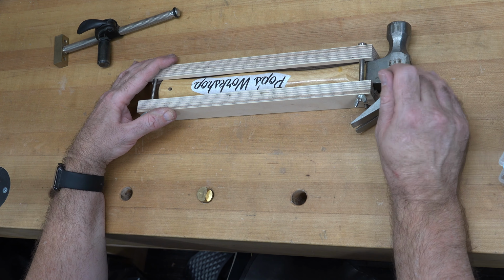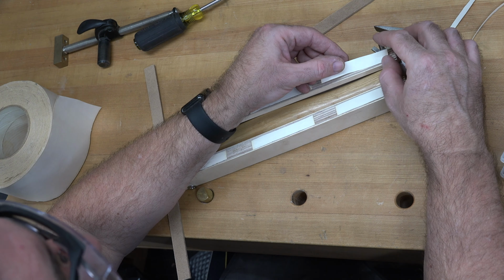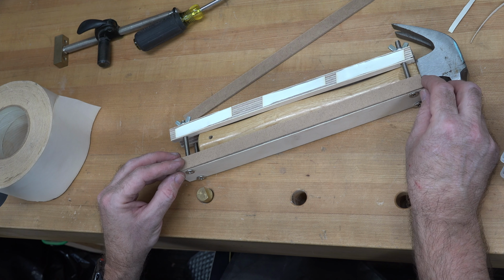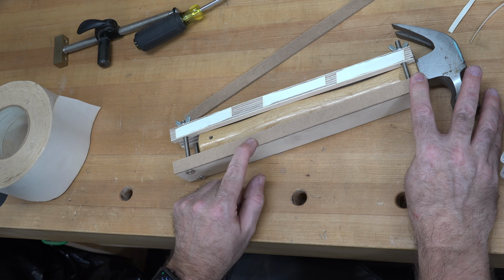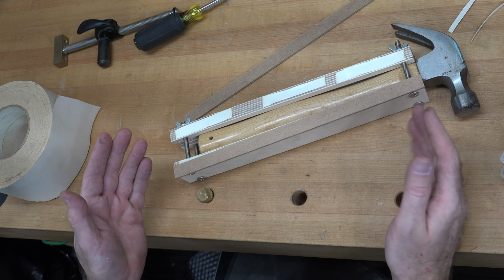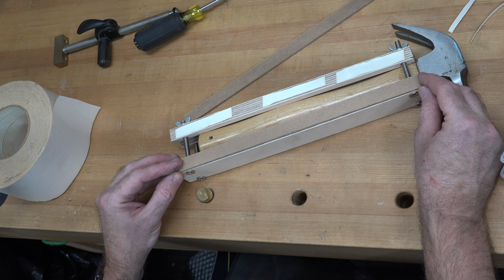So what's left to do now? Well, now we have to think about how we're going to cut this. Truth be told, because I had to use whatever bolts I had on hand, the heads of the bolts are a little big and they extend beyond the bottom of our jig. So all I've done is cut some 1/8 inch hardboard to the same dimensions, and I'm going to use some double-sided tape to stick it to the bottom, and that will raise it up just enough to make it so that our jig is now perfectly usable.